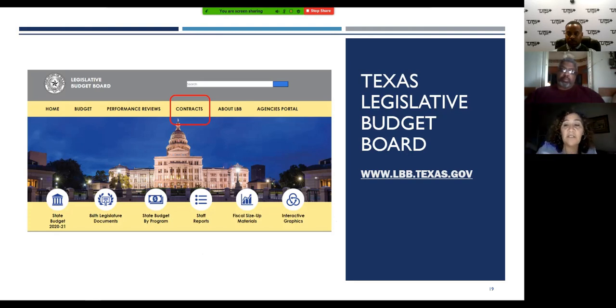So we talked about the Texas Legislative Budget Board, the LBB. This is the state agency that, they don't assist, but they are charged with being responsible for what the legislature sets as the state's biennial budget. It identifies what money goes to every single agency. It identifies contracts that every agency has. It tells you what agencies are spending, how they're spending it, and what was given to them by the legislature. So that's this tool. Let's go to the next slide.